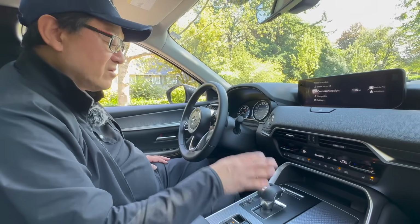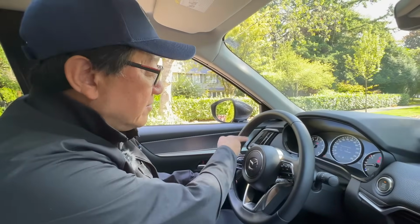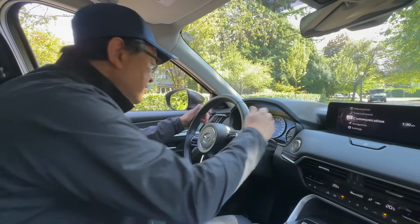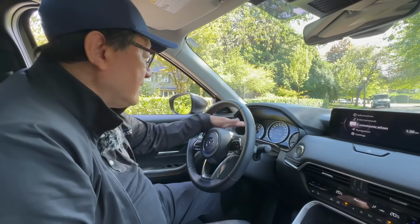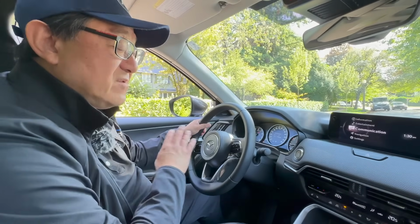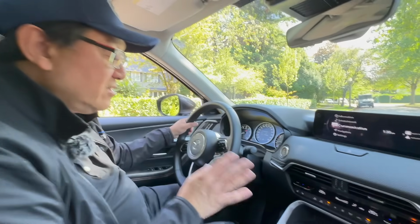Good amount of leather on the steering wheel, really good stitching along here, and just the perfect placement of buttons for ergonomic reasons. And also you get very big and easy to see instrumentation. This is not fully digital, but I actually like it when it's kind of semi-digital. So all looking really good. I would give this interior fit and finish and the overall quality, again, a solid A+, really well done.